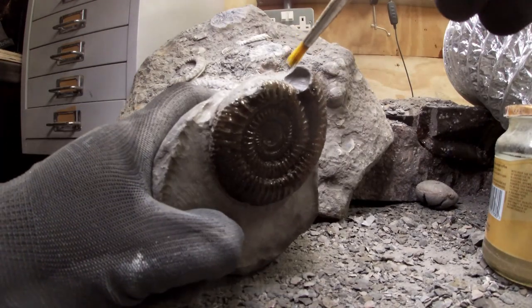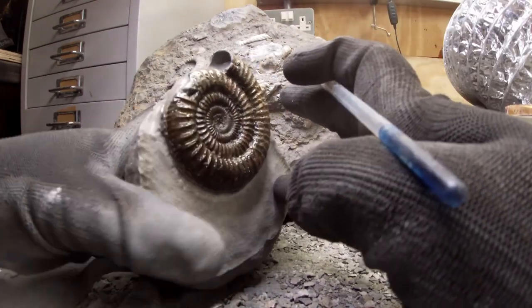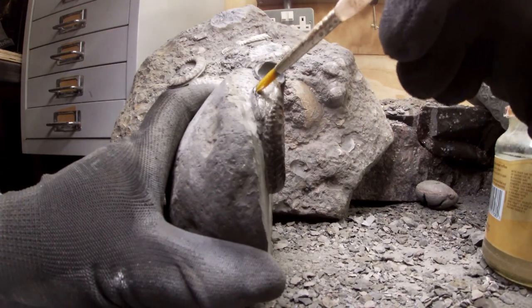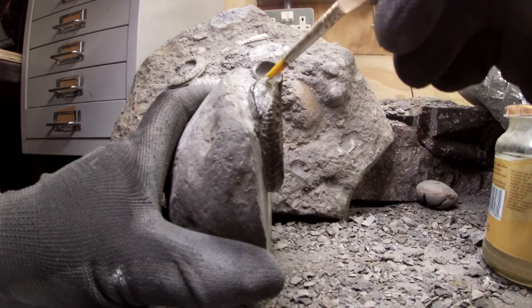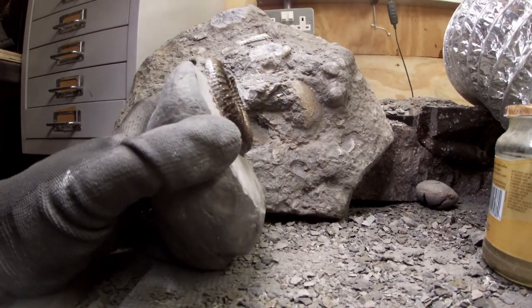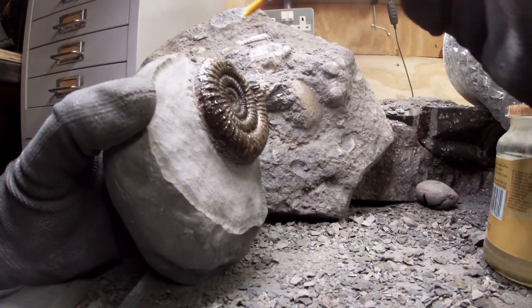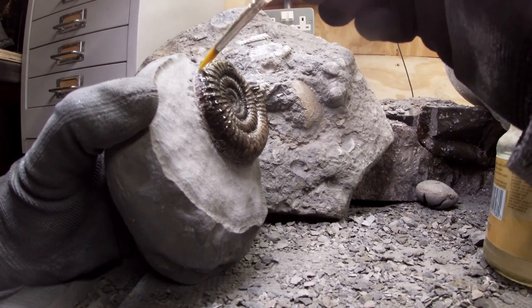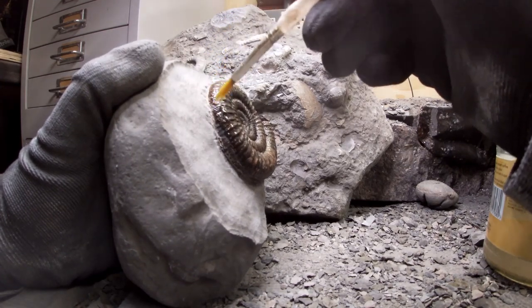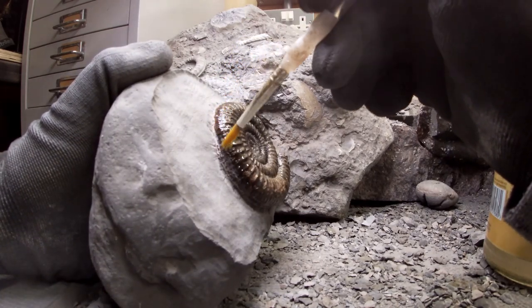So then we just get the brush again and try not to get any on the matrix, but if you do, all you've got to do is get your grinder or your pen and sand it off basically. That's the beauty with this sort of work. There's always ways of getting around stuff. If you haven't got a centre, it's not the end of the world. If you damage a bit, you can restore it.